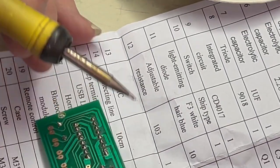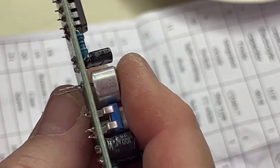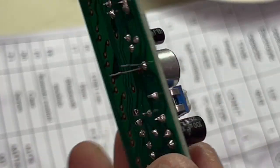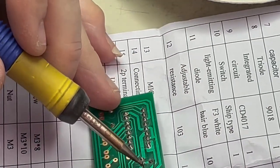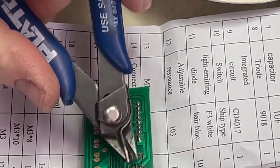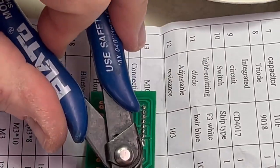For stuff that sits flush to the board, I always like to do just one pin. And then you see how it's raised up? So just do one pin. Like I said, get your finger behind there and then push on it. Okay. Now she's sitting flush, and now we can do the other pin. Get these potentiometer ones while I'm at it.